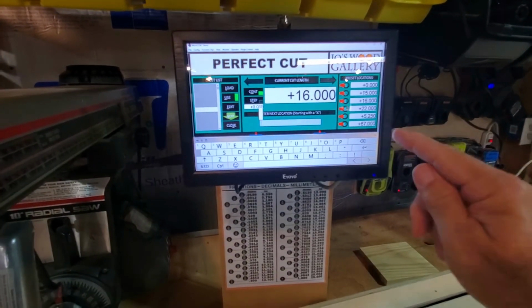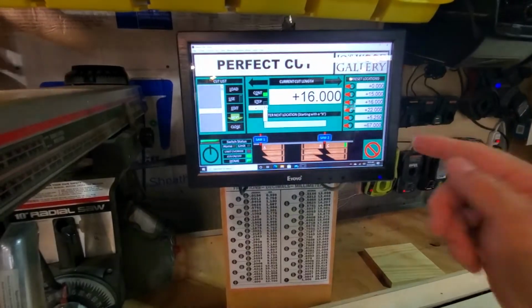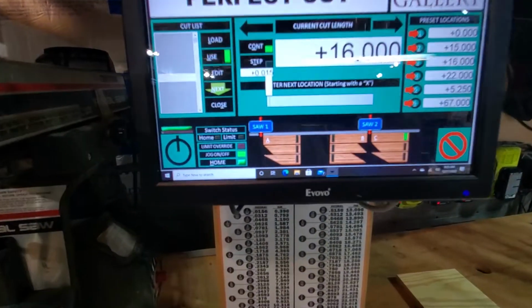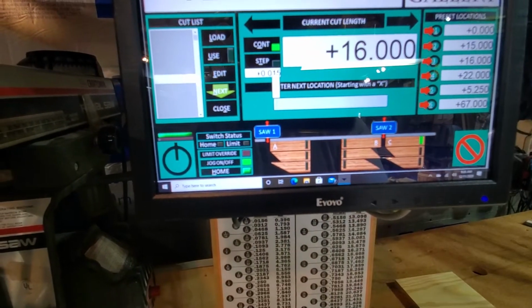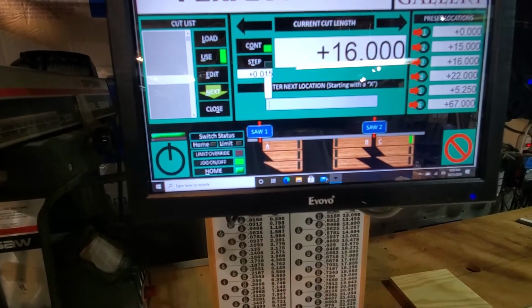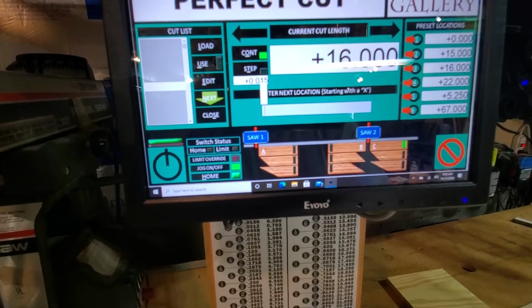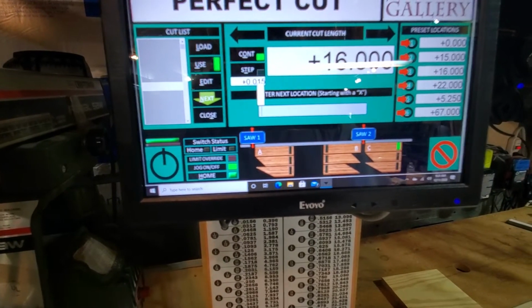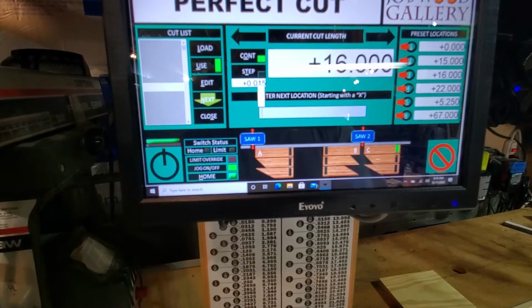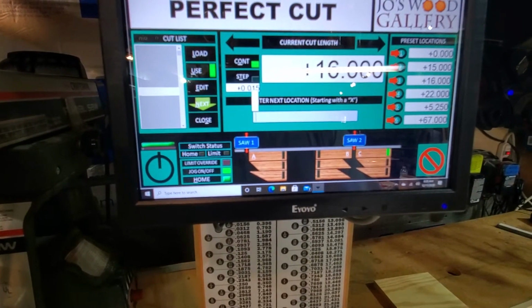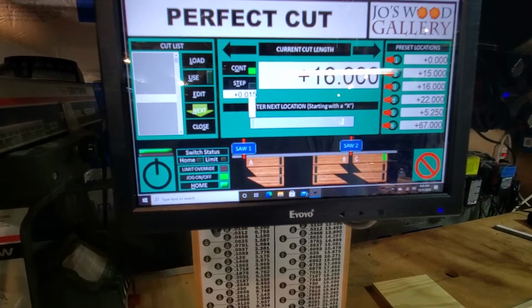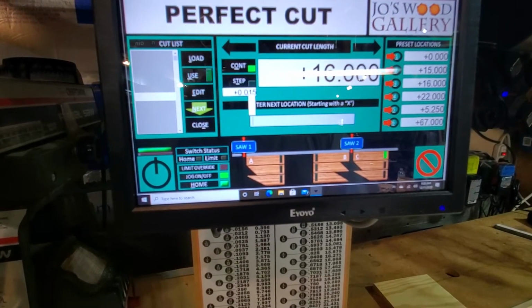I also added some additional features, like I could have as many as 9 memories. These are 9 memories for different locations on the saws. So if I was going to cut at a 45 or so on, technically I won't be doing that, but I could use those memories for other things if I am putting blocks on here that are different, and so on. So that's just a thought.